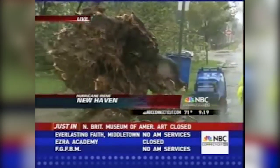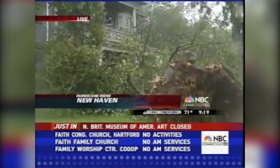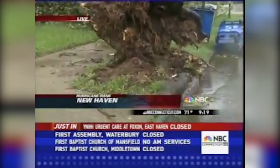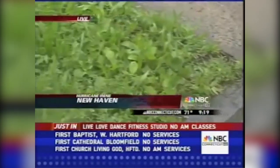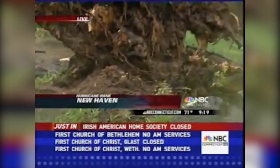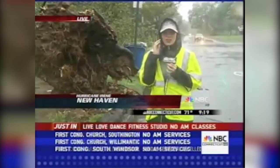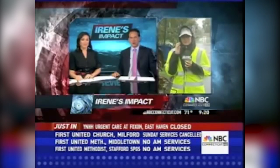Let's go down to the shoreline. Amanda Rousey is live in New Haven on Edgewood Avenue. You can see that a tree was uprooted and forced over — most likely by the winds — and into a home right here. This really brings up a good point about the saturation of the ground. We've received so much rain even before the hurricane made landfall in Connecticut. The road is just puddling. The earth and grass are saturated, and that is really allowing trees to be uprooted so easily — the combination of saturated ground plus the wind and the rain.